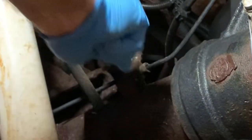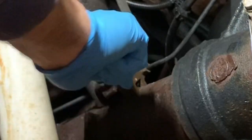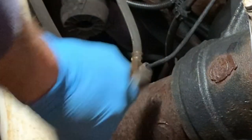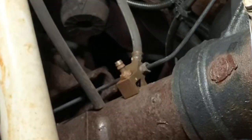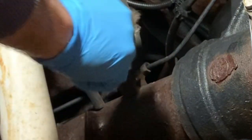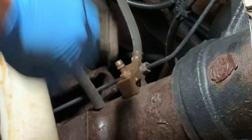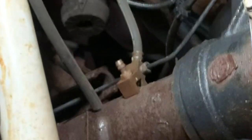So what this vent does, if any pressure builds up from any kind of expansion and stuff like that in the differential, this is a place for it to vent. And the reason it doesn't vent right here is because this kicks up a lot of water and you don't want to get any moisture into the axle. Have some crud, so it vents up and goes to the highest point that it can in the truck where it's unlikely to pick up any moisture.